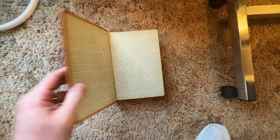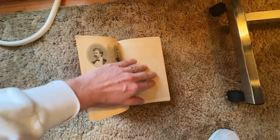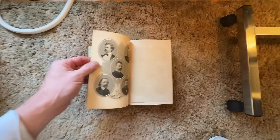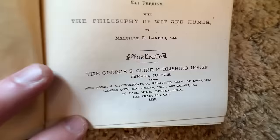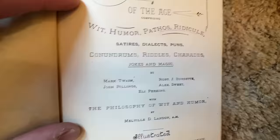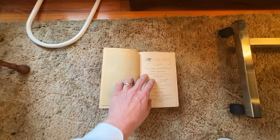And sure enough, when we open it up, one of the things we notice is that the binding is intact. It's a great selling point. Whenever you see these little protective tissue paper pieces inside, that's another good sign that you've got a nice old book. And look at this, this one goes back to 1889. And there's a name on here that's very important that you want to make sure you put in the keywords. Look at that, Mark Twain. Are you kidding me? There are some people who have a version of this book listed and don't have Mark Twain in the title, and that's a big mistake. You definitely want to have that in there.